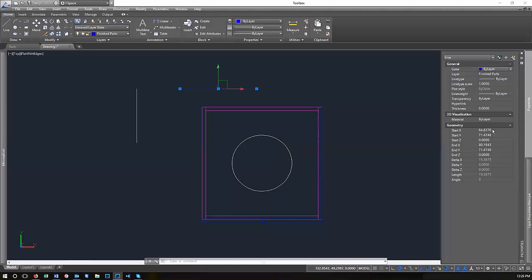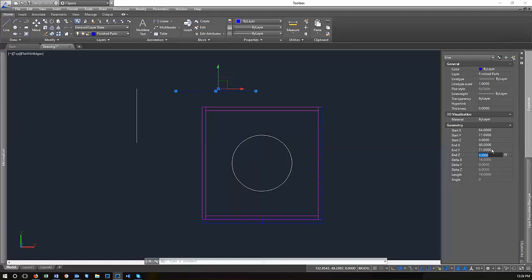So say I wanted this to be a little bit more exact. I wanted this at exactly 64 and 71. Okay. Then I know I want some length on it, so I'm going to specify an end X of 80. But my Y shouldn't change, so I'm going to change that to 71. Okay. Now I've got much better whole numbers for 64, 71, 80, 71, and length is exactly 16 instead of having a much greater decimal value. But my angle is still 0.